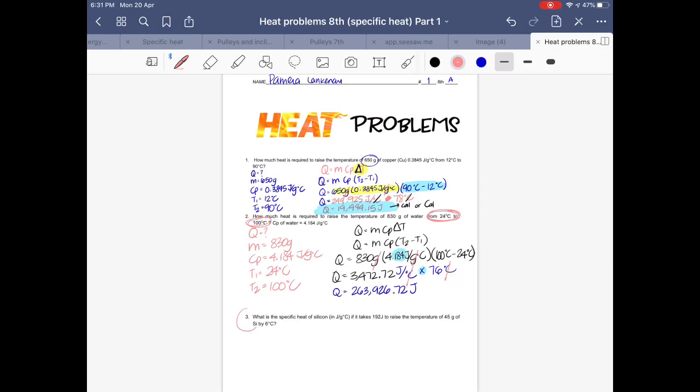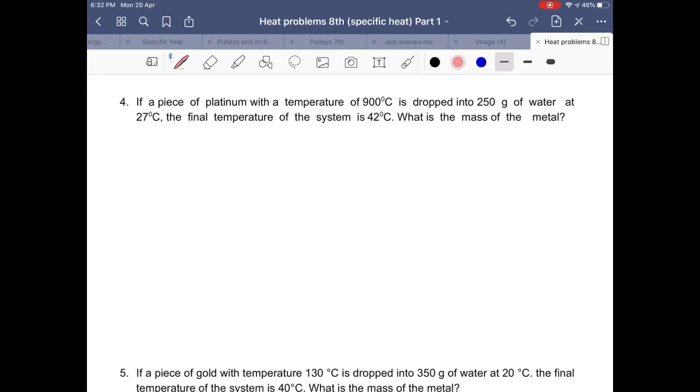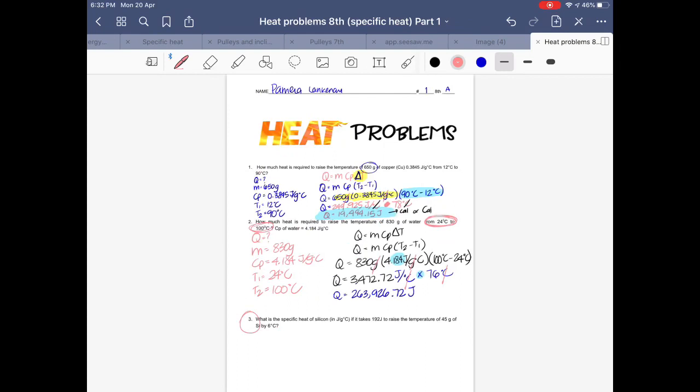Please try to do problem number 3 by yourselves. And now I will change to another type of problem. We have 4 different types of problems. This is the second type of problem. In your next class, you will see the other 2 types of problems. These first ones were the ones you were doing in the last video, the example we did with the experiment.